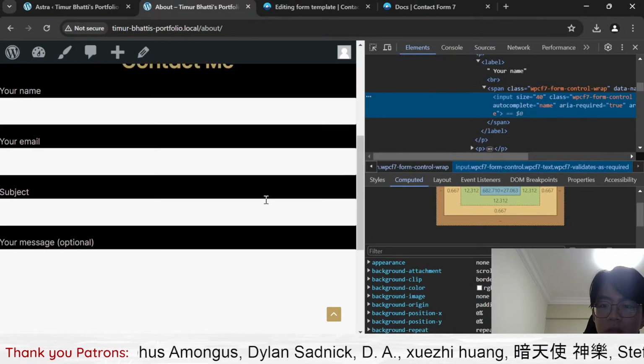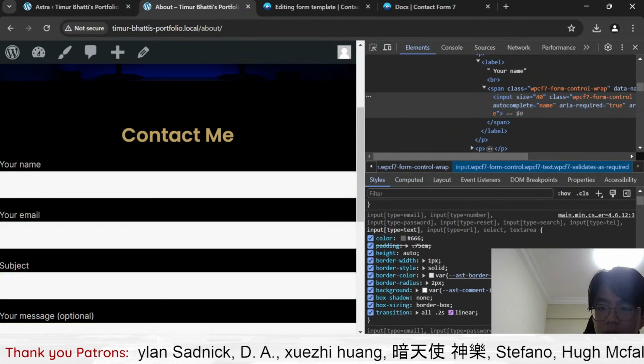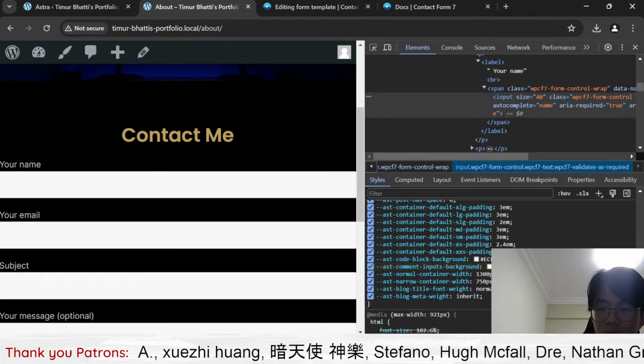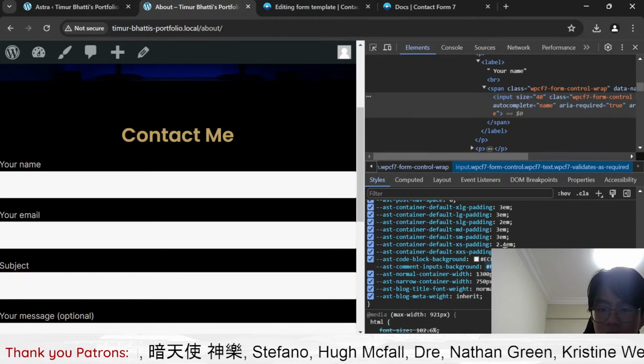So as you can see, what is causing the background color is this. Comments, inputs, background. So we need to figure out a way to change this.